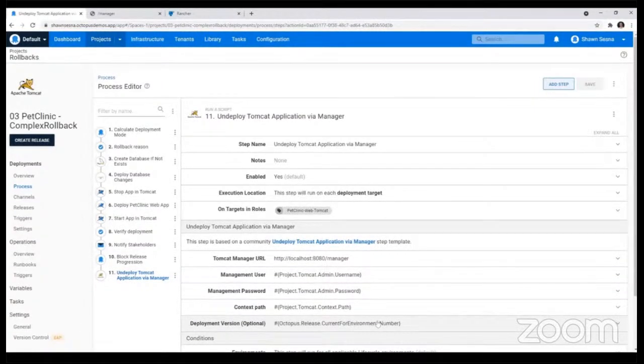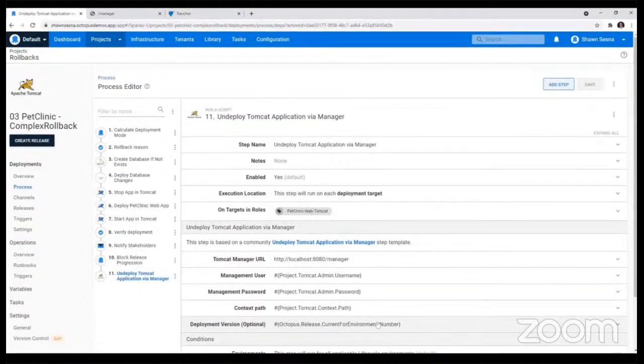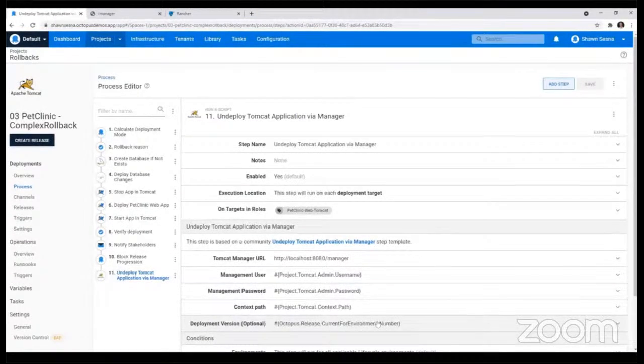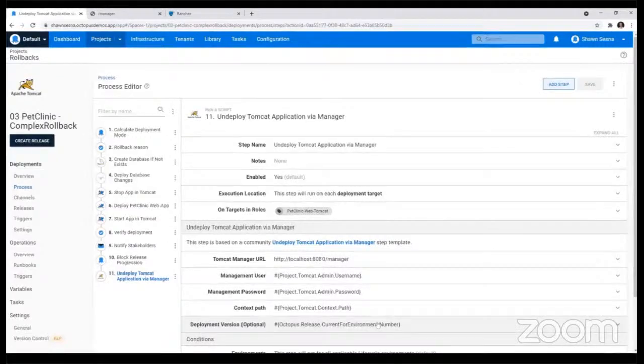Octopus Deploy does its best to keep your targets clean with those retention policies and removing ones that are no longer necessary. But once Octopus has handed off the WAR file to Tomcat, that's where its interaction ends. It doesn't really know where it goes after that.